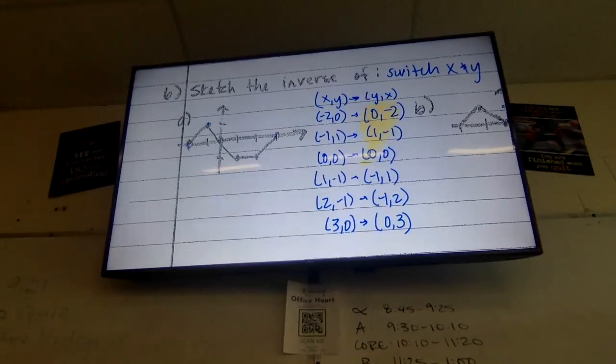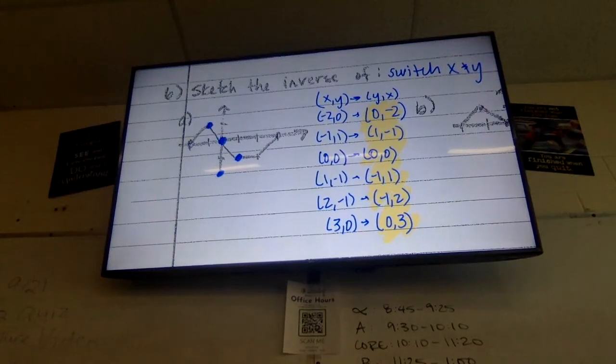All of these points over here are now my inverse points. So let's see, 0, -2 goes here. 1, -1. Oh, I already had a point there. That's cool. 0, 0. I knew I already had that point. -1, 1. Oh, another point I share. -1, 2 is somewhere up here. And then last 0, 3 means I go up 1, 2, 3, which is about here. Once you do that, connect your new points. Now it kind of looks like some weird astrology figure or like a spider or something. I don't quite know.